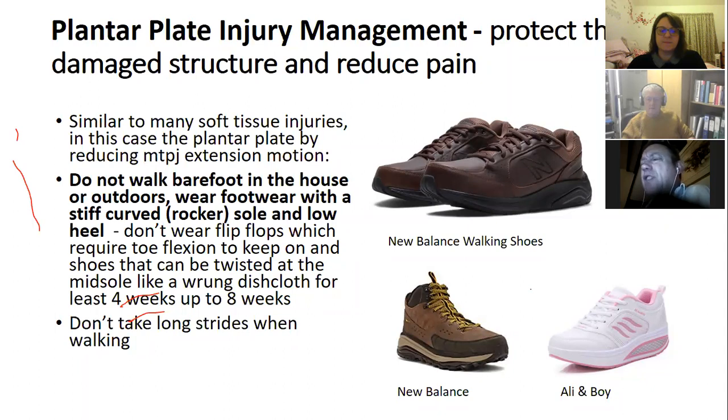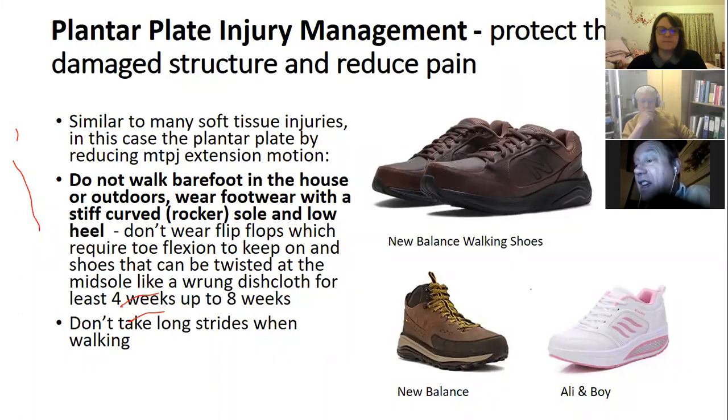The compressional stress, the longitudinal stress is still going on big time. And so now here's where the negotiation has to be done sensitively. Please, inside the house and outside the house, curved footwear, such as what I'm showing here, and there is such a big choice out there. So a rocker bottom sole, such as we can see here, and inside and outside the house for about 4 weeks.